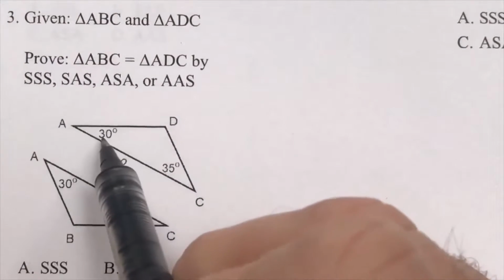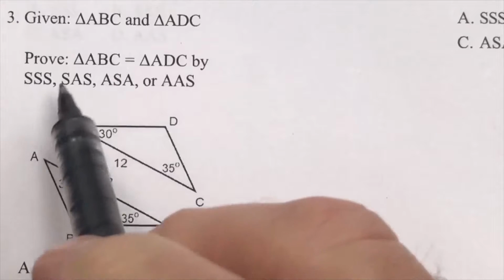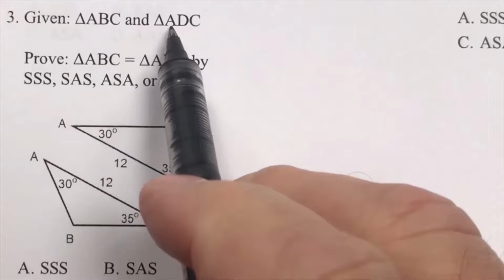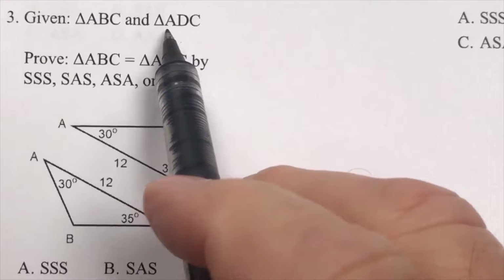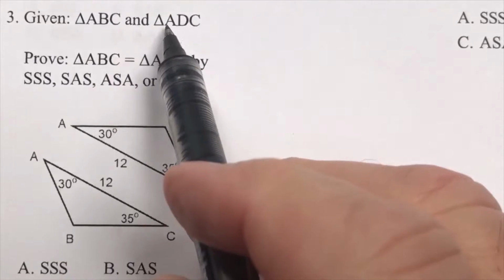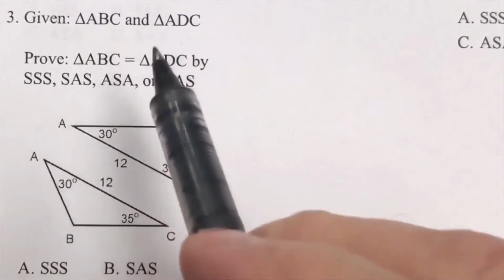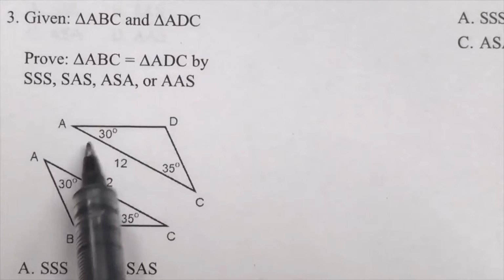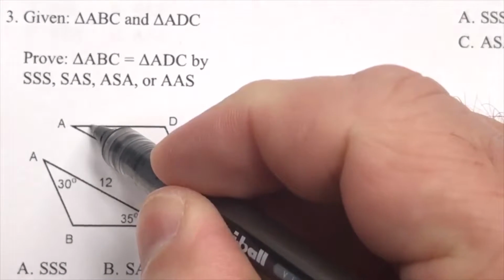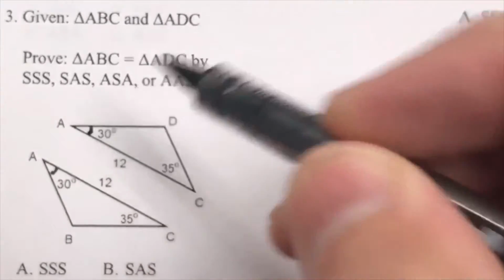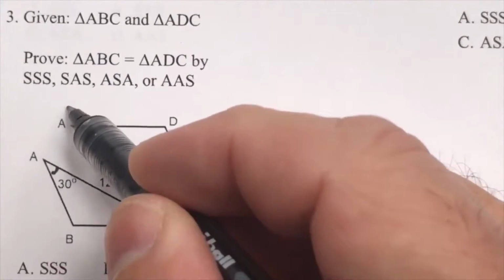So I have a 30-degree angle at A. So that's my first letter. I will go to my first letter in this one. The way the triangles are named by their corresponding parts, they go in order. So I would look at the other A over here, and yes, I have equal parts. Put an arc there and there. So I have an angle developing.